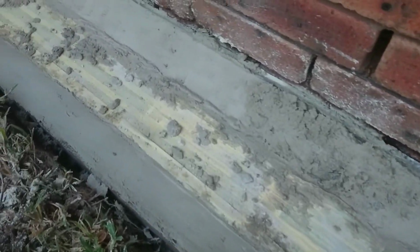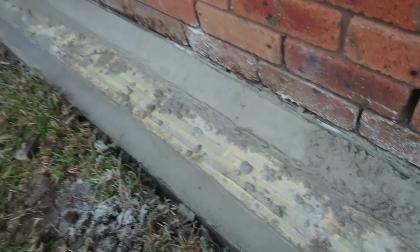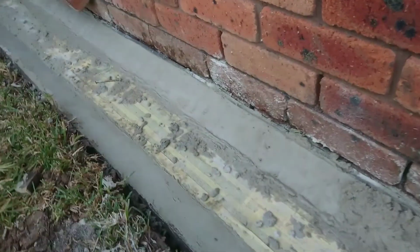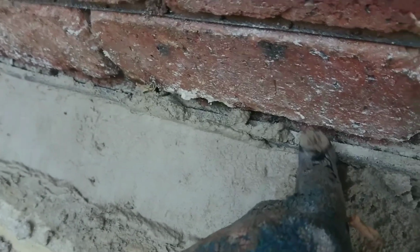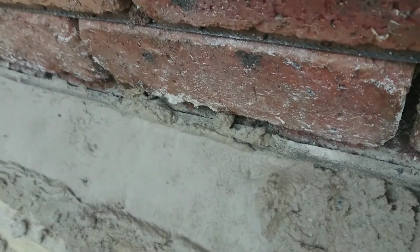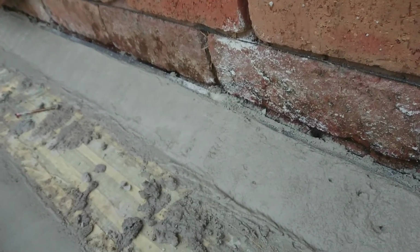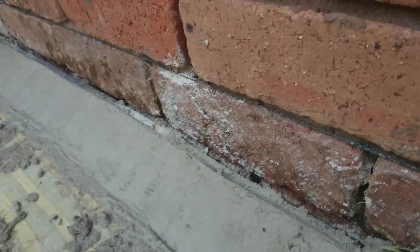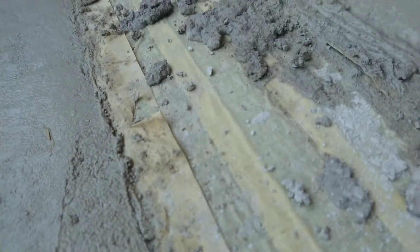the step before last is basically put the second layer of the concrete to get to how you wanted your drains to look like. So what I did here is, as you can see here, I sloped it. The reason I use this compressible material there, I'll remove it afterwards, and I will be using a caulking product in there, so that even if the concrete shrinks, the caulking will actually follow the movement, and you have better chances the water is not going behind that concrete. So as you can see there, it's got a shape, so the water that's coming from the grass here is going to fall down and into the drain.